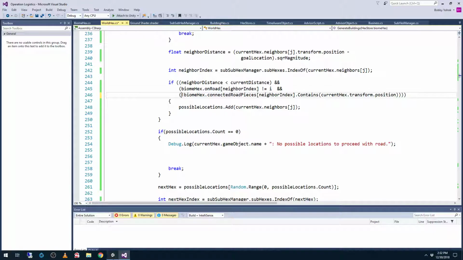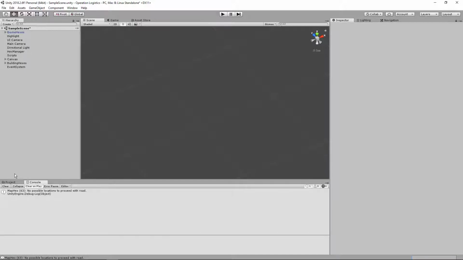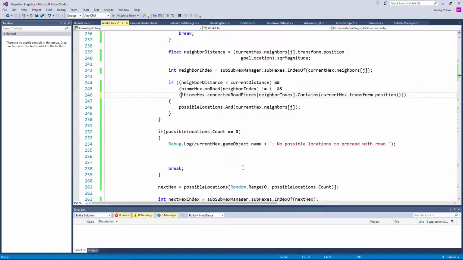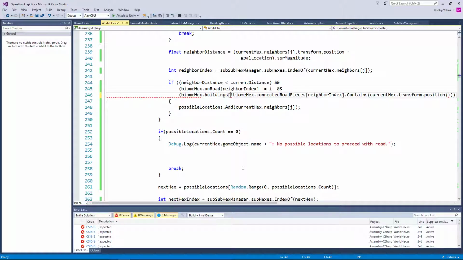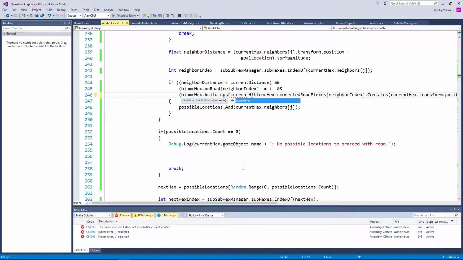It's the intersection that's saying no possible locations, right? So I think we need to say "and biomeHex.buildings," and this needs to be the current hex.